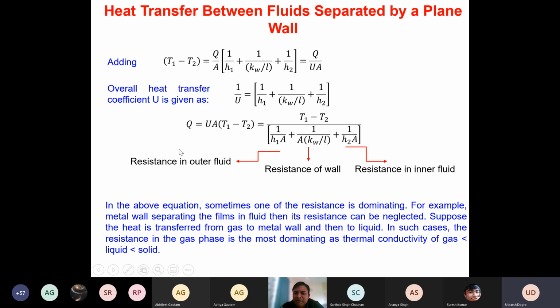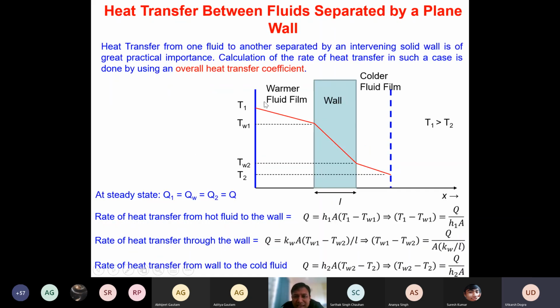Is it clear to everyone? Yes or no? Yes, sir. So this is the equation you have to use whenever there is mixed conduction and convection, not otherwise. For instance, if I have only convection, looking at just this surface, do I require this capital U? No, sir, I only need to use the small h. Okay, so this is a small difference. Very often we miss this point, so keep it in mind.